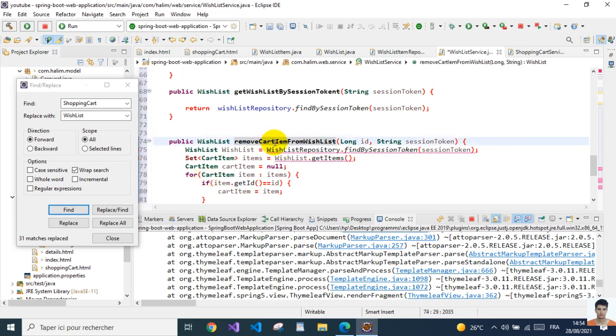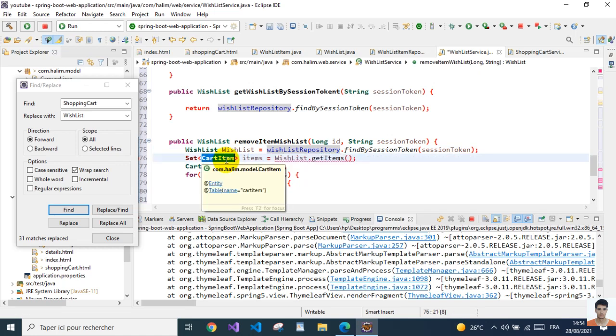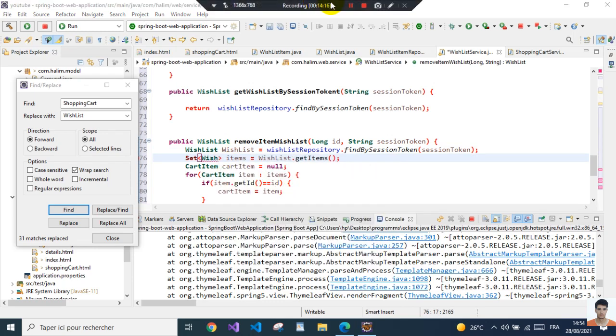Remove item from wishlist. So we take the session and long, and this is gonna be the wishlist repository. Find the wishlist, and this is the set of wishlist. So this is the wishlist item.